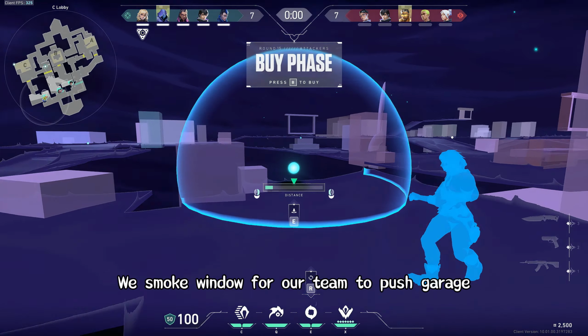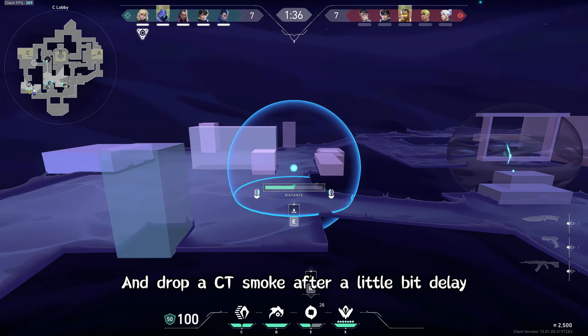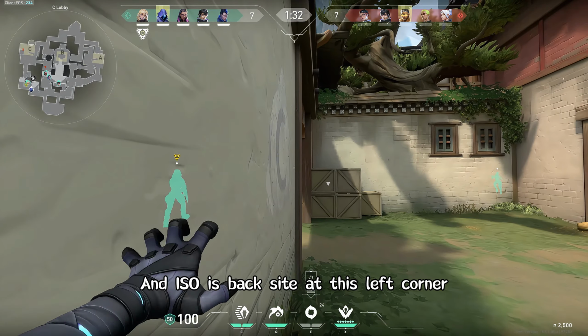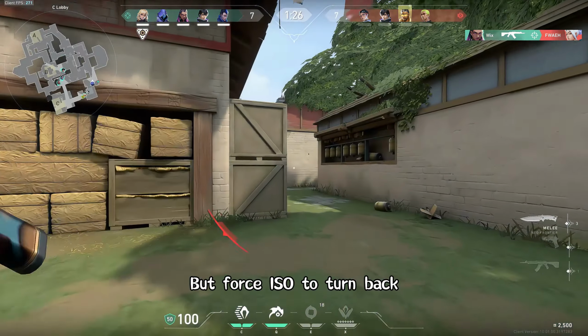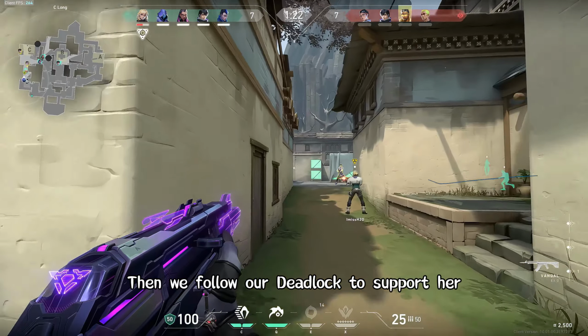We smoke window for our team to push garage and drop a city smoke after a little bit of delay. Look at the minimap. Jet is garage and ISO is backside at this left corner. So don't hesitate but use outs at this corner. This is not wasting our outs but forces ISO to turn back so that our Deadlock can move forward easily. Then we follow our Deadlock to support her.